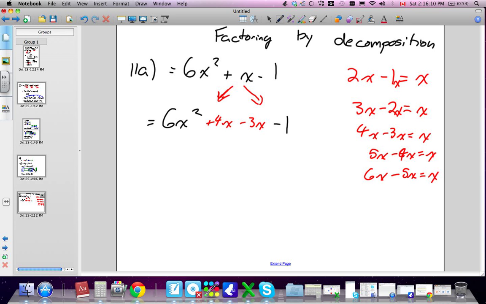Alright, and now let's take a common factor out. When I take a common factor out of 6x squared, essentially what I'm doing is I'm setting up this, right? I can take 3x out, and I'm left with what? 2x minus 1? Yeah. Can I take a common factor out of there? 2. I can take a 2 out of this? Can. Is this going to work? Are my brackets the same? No.